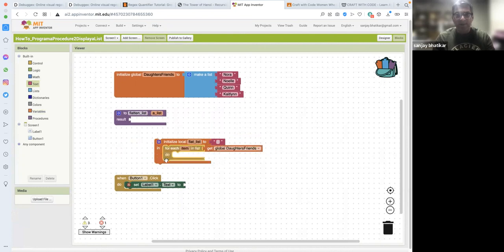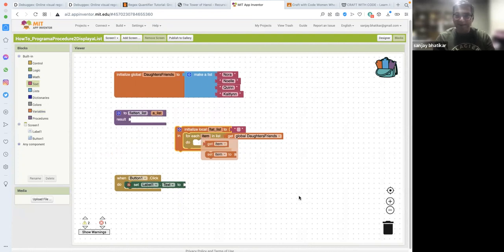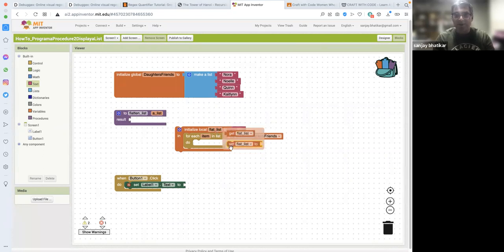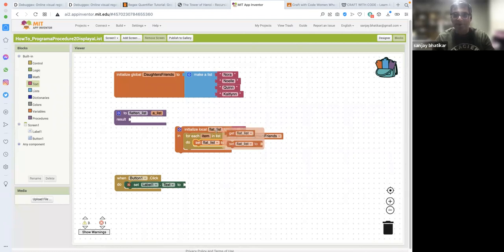And so in the for loop, as we get an item from the list, what do we want to do? We want to add it to flat list, right? So get set keeps popping up over and over.